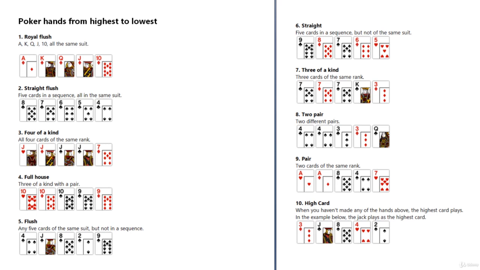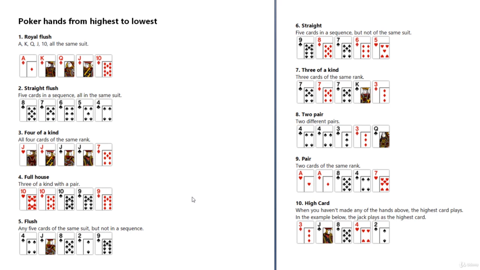Now the way that it works is, let's say one person has 1 pair, another person has 2 pair, the person with 2 pair wins. If another person has 3 of a kind and another person has a straight, the person that has a straight wins. So it's always the person in the hand that has the very best hand. Now let's say that somebody has a full house and another person has a full house. Well, the person that has the bigger full house is going to win. So you can have smaller full houses, you can have bigger full houses.